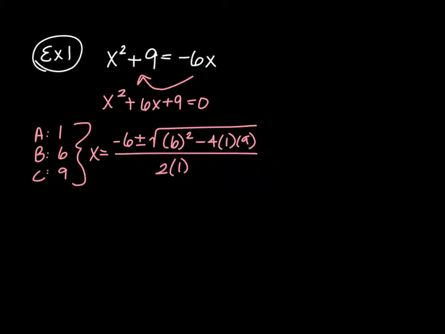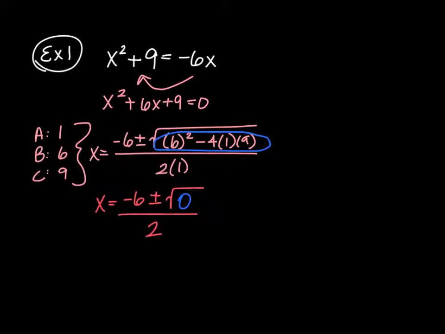Now you can just go ahead and copy everything that I have done so far, and we'll get started from there. If you remember in class, the first thing that we had to do was type in everything that's underneath this square root bar in our calculator. So you may want to pause and use your calculator, and let's make sure we can get the right thing. All right, and when I make sure to use all the parentheses correctly, I'm getting x equals -6 plus or minus the square root of 0 all over 2.